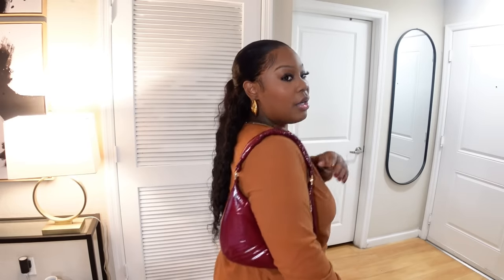I also picked up this bag from Target. I don't really know what I feel about it yet. I don't know if it's giving cheap. What y'all say? Is this giving cheap? Not really, but I just feel like it don't fit that good on my arm. We're gonna see if I like it. This battery is going dead. Let me change it. All right, so yeah, I got that wine from Target.